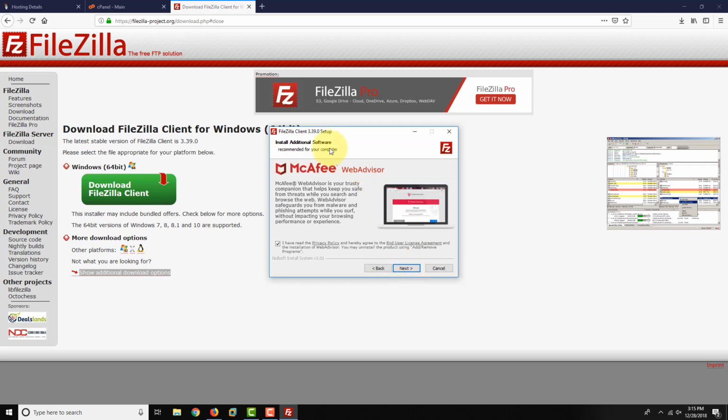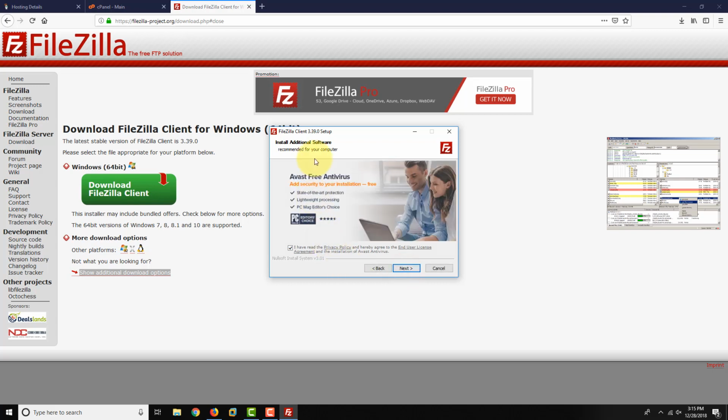This is where you get some bloatware. Now, bloatware is not a virus per se, but it is unnecessary stuff that you probably don't want installed on your computer. It's not going to do any harm, it's just going to take up space, and you probably don't need it. Now, by default, it's going to have this box checked for McAfee, or you might get different bloatware depending on what you're seeing when you go through the installer. I don't really want McAfee on my computer. I'm not a McAfee fan, so I'm going to uncheck this box. And then I'm going to click Next. That's going to make sure that I don't install that.